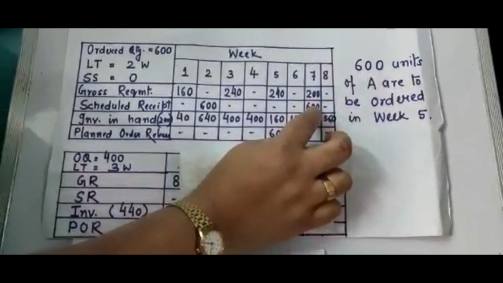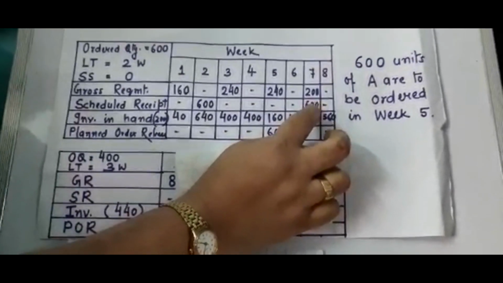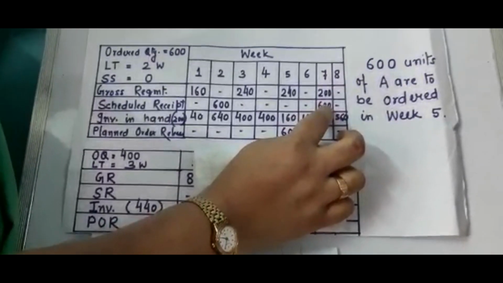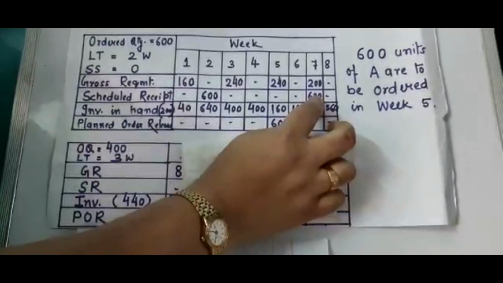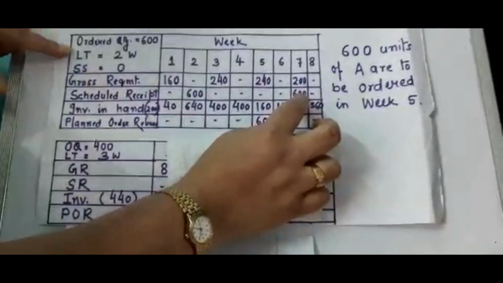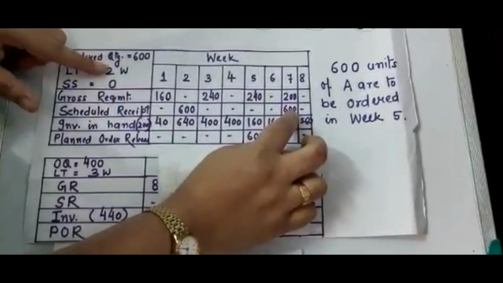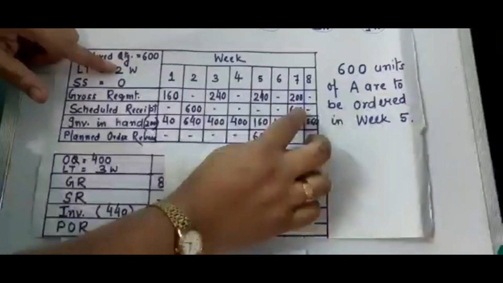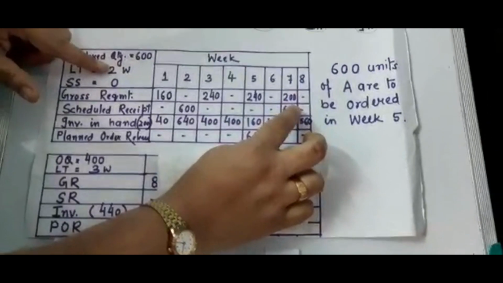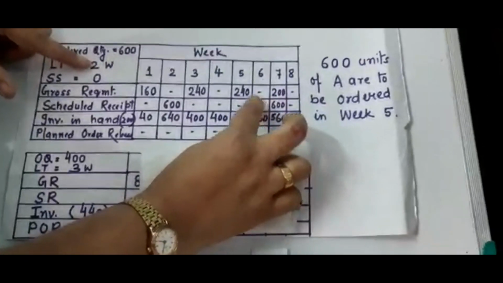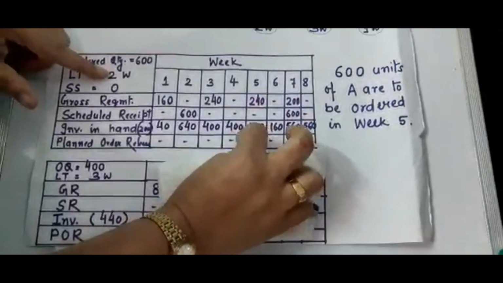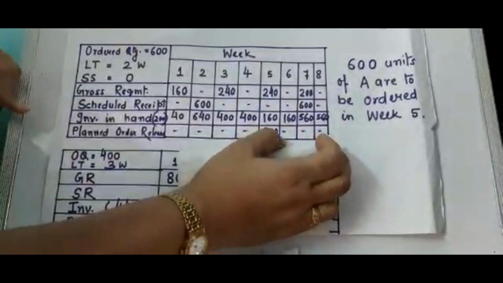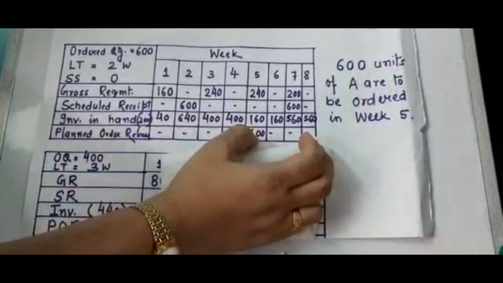An order should be placed for this 600 units. But the question comes, when should we place the order? The answer is also with us because the lead time is given. Lead time for A is 2 weeks. It's given in the problem. So if you need 600 units in the 7th week, when should you place the order? 2 weeks before. That is 1 and then 2. That is in the 5th week, I should plan to release the order, and that's what you've written here. And that is why you have written here 600 units.